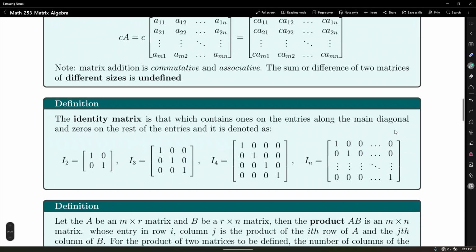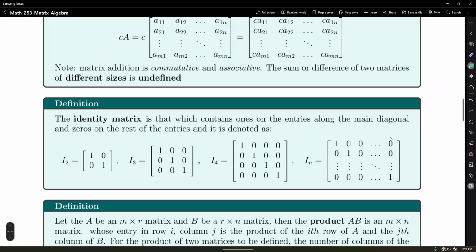Okay, a special matrix. Just like every number system, there has to be a unit. Like in the real number system, the unit is the number one, or the zero is the number zero. Well, we have the zero matrix, which is the matrix having all zeros in its entries, and we have what we call the identity matrix.